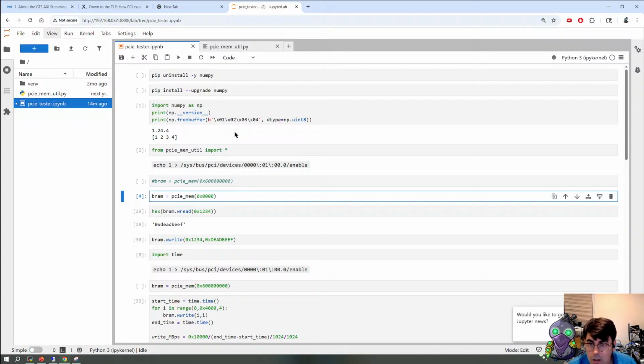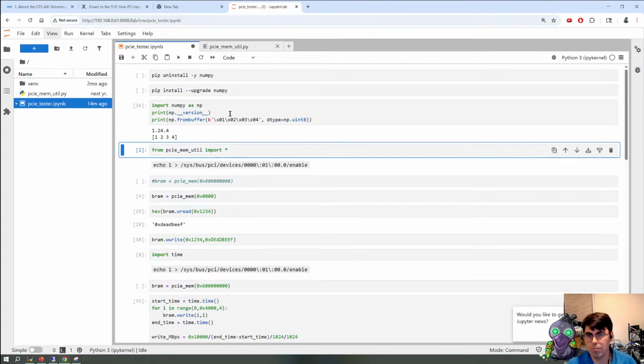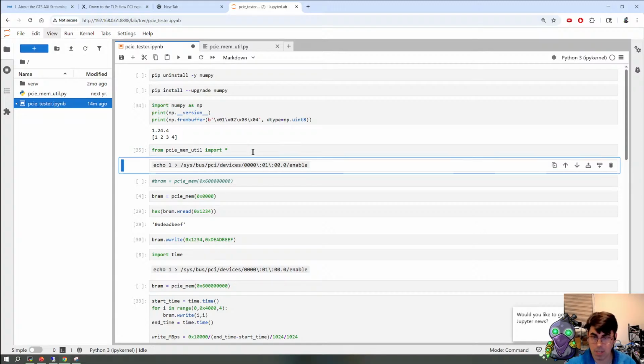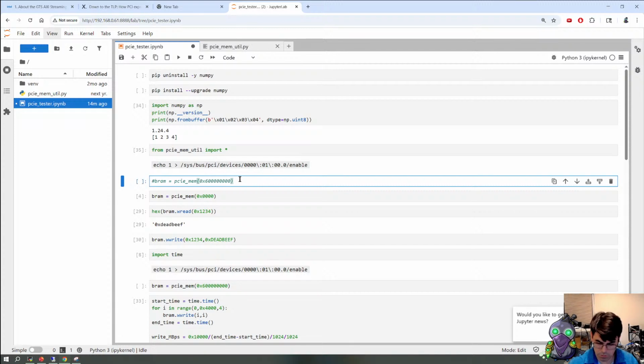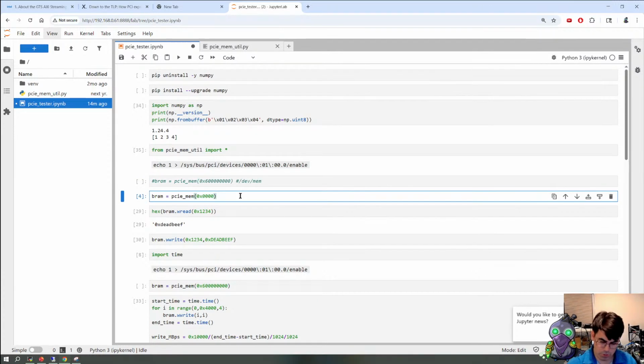So what we're going to do is get numpy going. We're going to import our PCI mem utility. Since it's the base address, this is for if we're using /dev/mem to access it. But since we're doing sysfs, we'll go to the bus PCIe device, the name of the device, something like that.